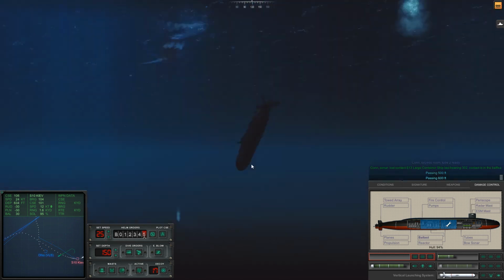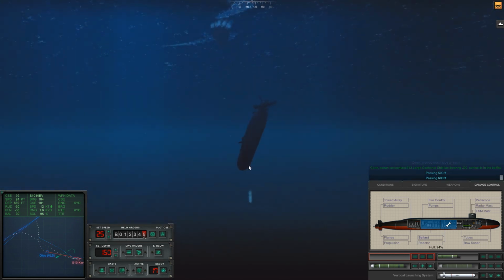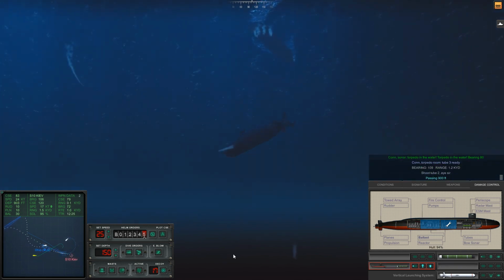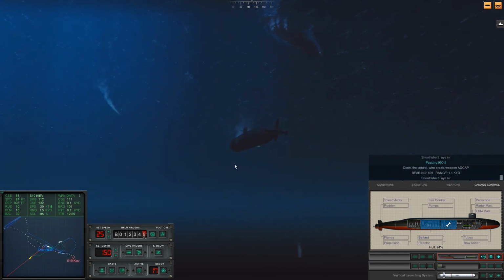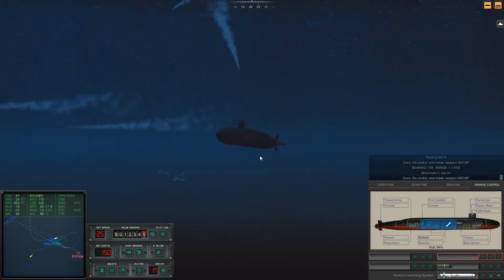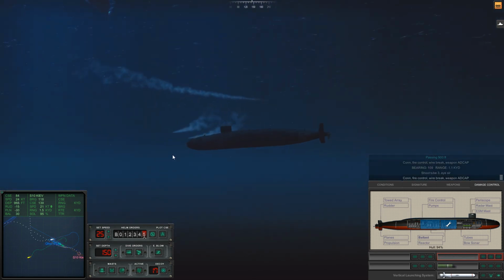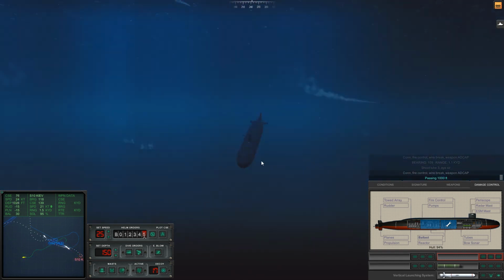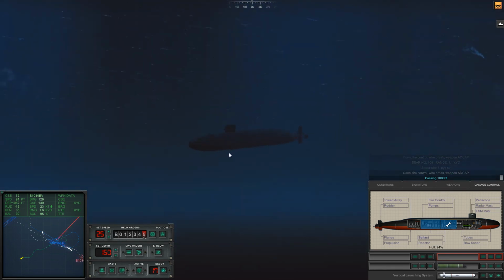Passing 600 feet. Let's go back deep. Passing 700 feet. Passing 800 feet. Con sonar, torpedo in the water. Torpedo in the water. Bearing 0-8-0. Shoot. Passing 900 feet. Alright, let's get these guys active. Con, fire control. We've lost the wire. We got a torpedo. Con, fire control. We've lost the wire. Passing 1,000 feet. We're gonna go back up.